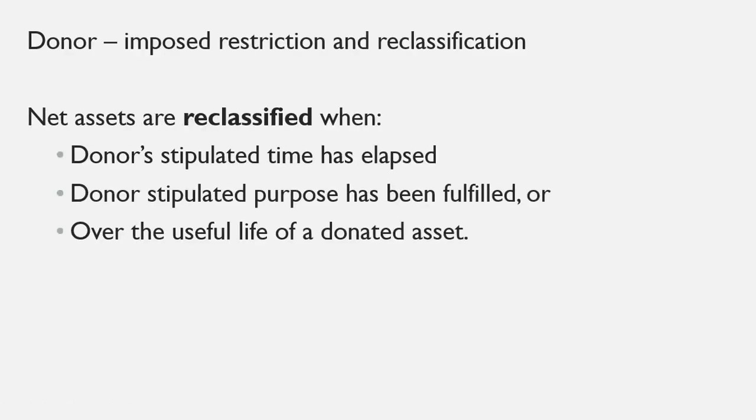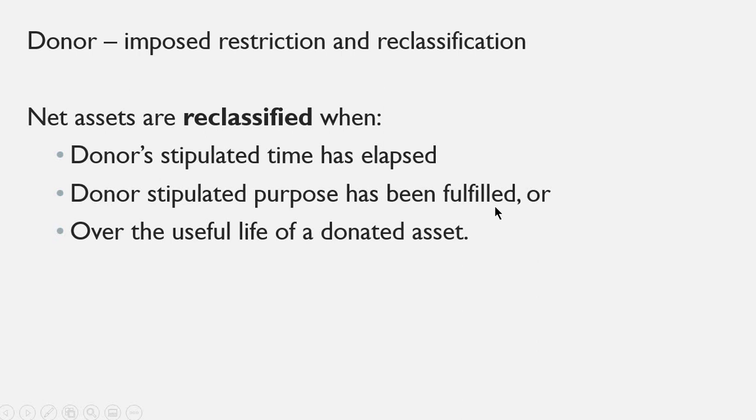So, donor-imposed restriction and reclassification. Remember that we reclassify those net assets classified as temporarily restricted to unrestricted kapag the donor-stipulated time has elapsed. Kapag ang donation of such resources is accompanied by a temporary stipulation or temporary donor restriction, donor-imposed restriction, okay? And pag nag-elapse na yung time, then it should be reclassified to unrestricted net asset.